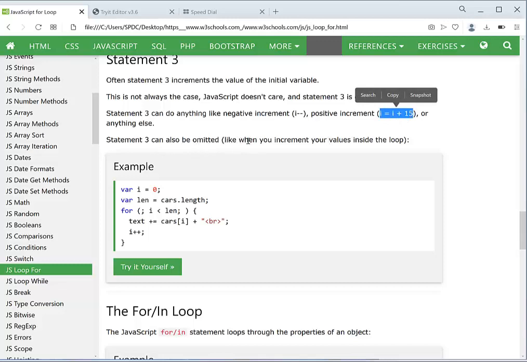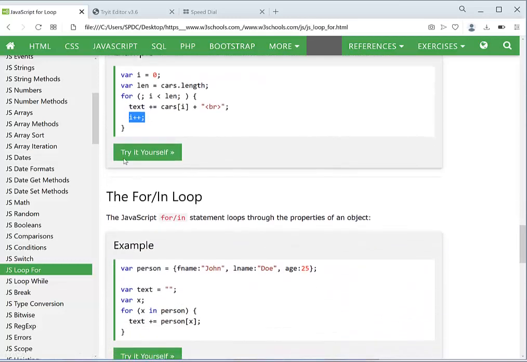Statement 3 can be omitted when you increment your value inside the loop. For example, you have I, then I less than length, and you decide to increment your I inside the loop. So this is also possible.